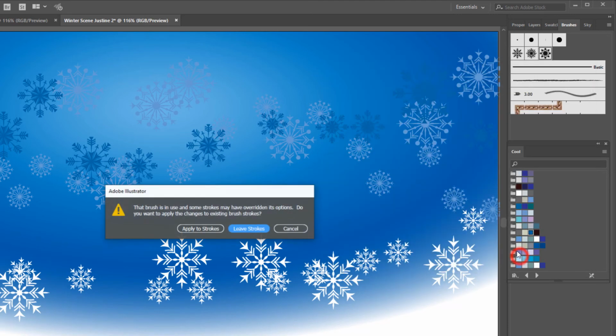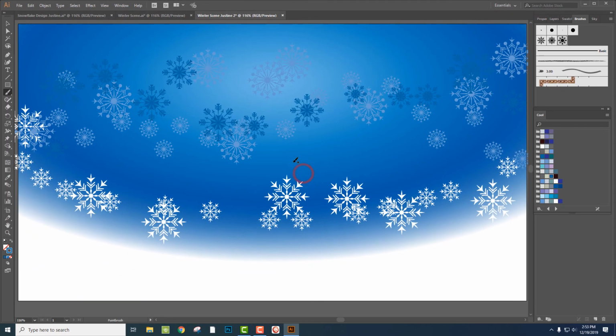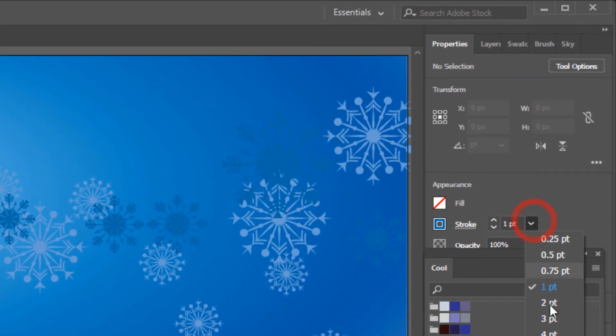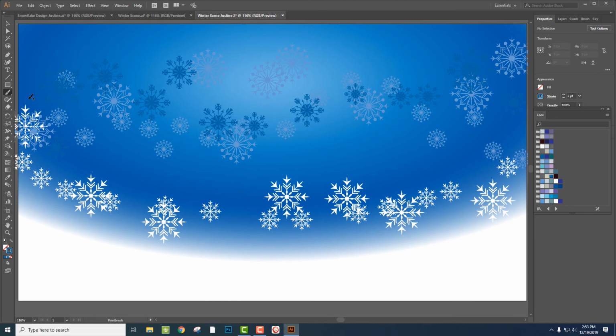And click OK, apply to strokes, and I will go back to properties, change the stroke to a larger size. I'm going to go with 2 and put some more of those dark snowflakes on there.